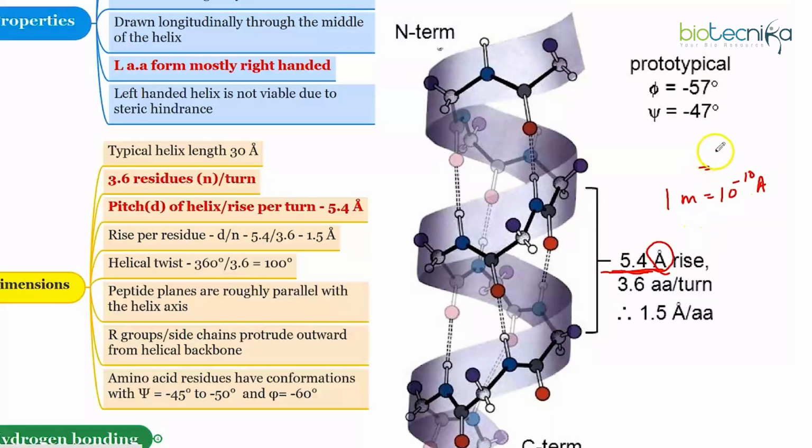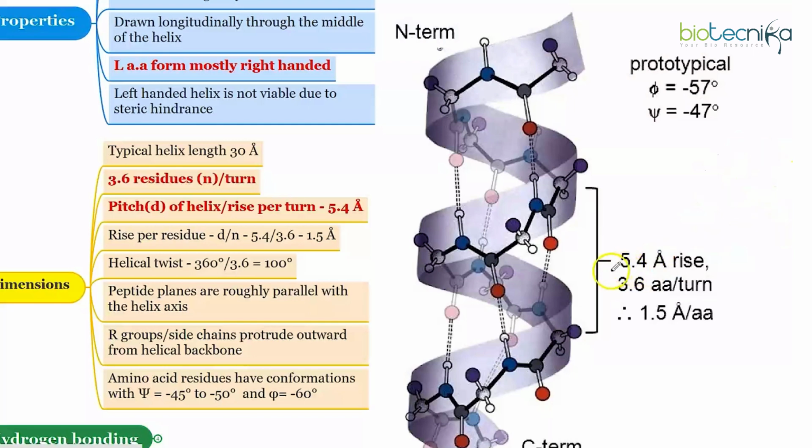And it is also equal to 10 to the power minus 9 nanometer. So you can say 1 nanometer is equal to 10 Angstrom. You need to know these conversions, otherwise if they are asking questions in nanometer, you have to give the answer, then accordingly you should be able to convert.